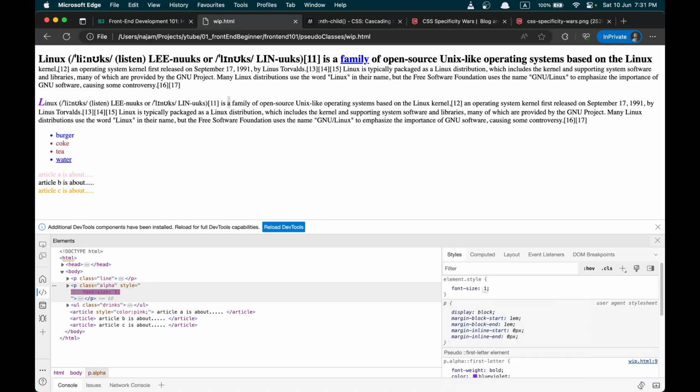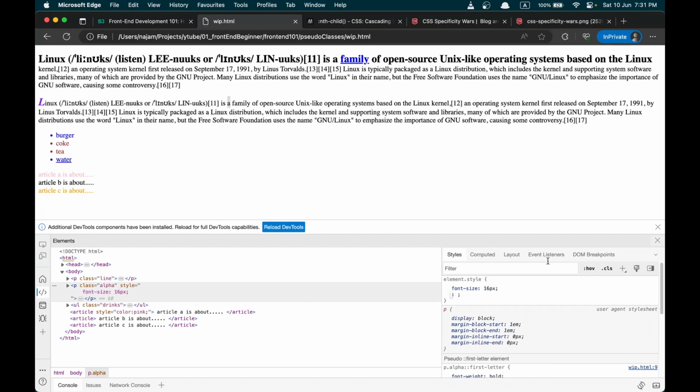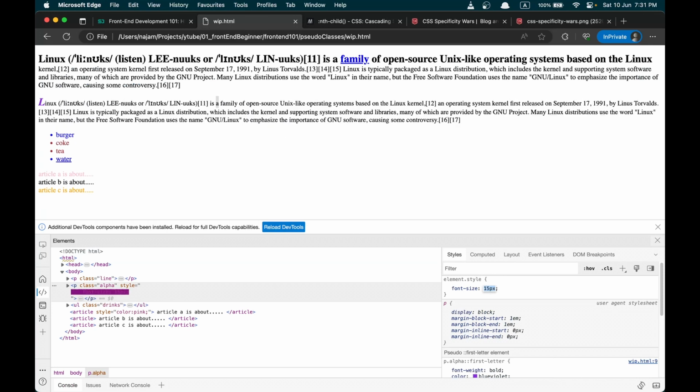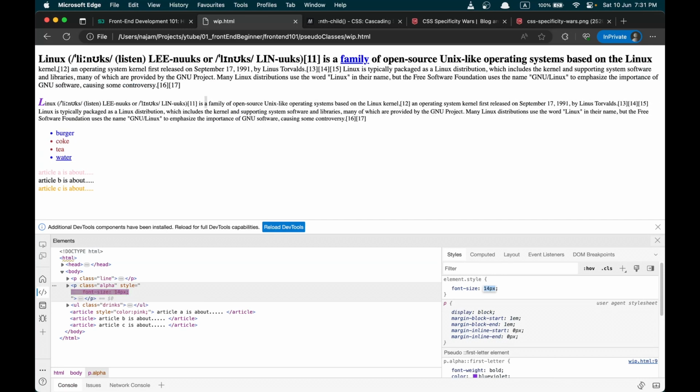I'm saying my paragraph will be 16 pixels. Let me increase a bit or decrease a bit. I wanted to see if it's working. So this is the font size we used while designing our website, but this font size might be too little for a few people with not so great eyesight, or they're having a hard time reading it, even though it's readable for them, but it's not very easy on their eyes.